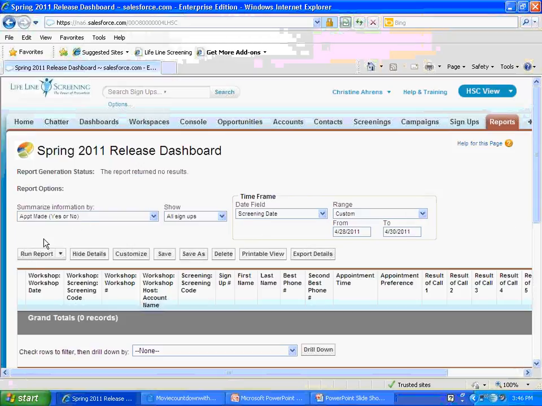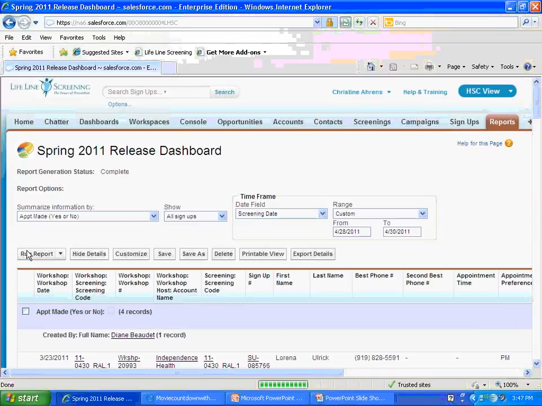Next, you're going to click on Run Report. Now, it's key that you run the report and not save the report because we're all working from the same report. So if you save it, you're going to save the filters for the next person. So just click on Run Report, and if you want to keep it for yourself, click on Save As.